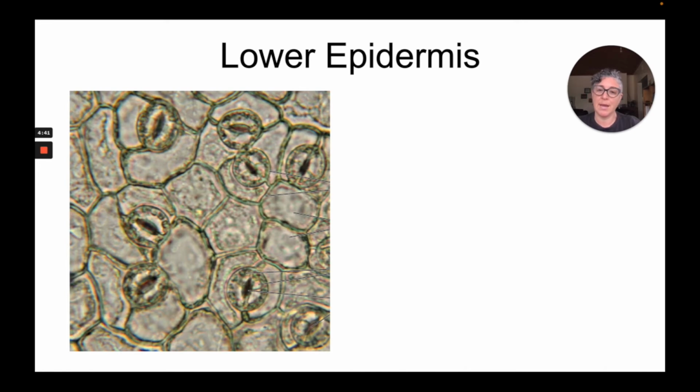So we're looking at a photomicrograph. If we took a leaf and flipped it over upside down, we'd be looking at the bottom of the leaf, and this is what we would see. So this is the lower epidermal layer, or the lower epidermis of the leaf, and we can see three different components from the previous slides that we looked at. Number one, we have the epidermal cells that are just basic, transparent, no chloroplast inside of them.